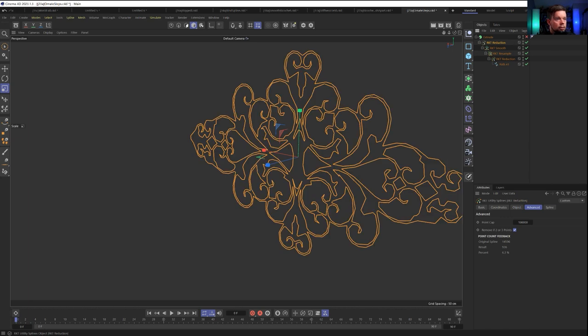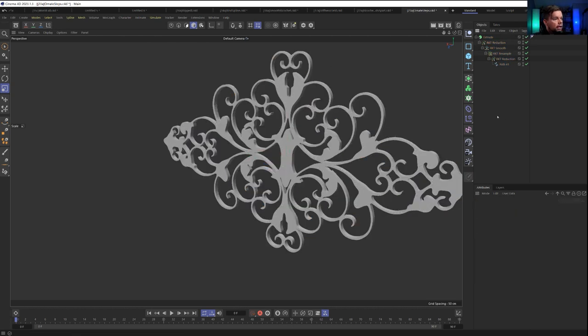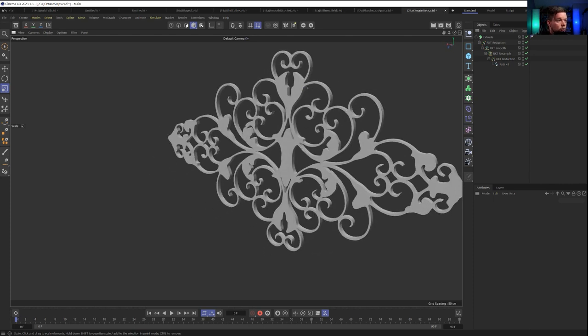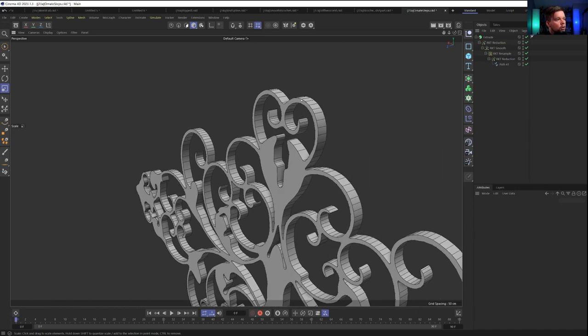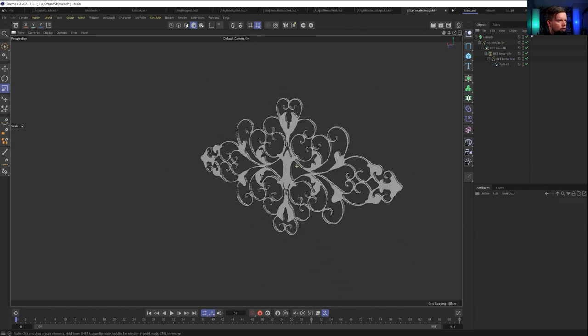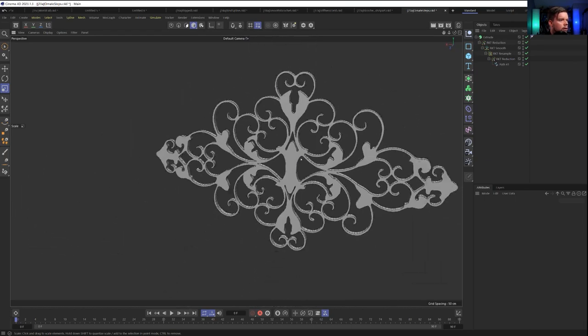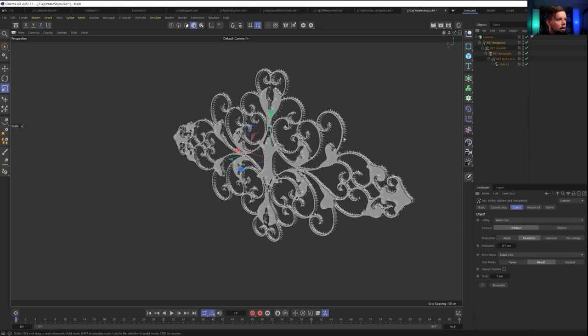So I'll double click so we can see our edges, and I'll say, okay, maybe 0.1. Now you can see it's brought a ton of the points back. It looks pretty good from a distance here. Even here, I'm not seeing the polygons too much. Definitely there are going to be some, but it's looking pretty good. If I hit NB, you can see how many fewer points there are overall. So super handy there. The point count's kind of random here, so I wouldn't know how well it's going to work, but that cleaned up a lot right there.